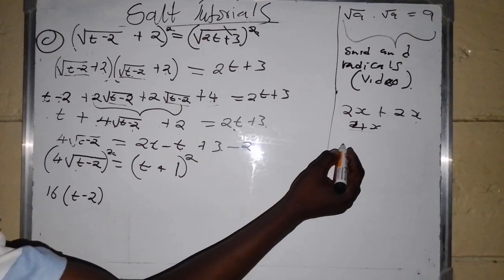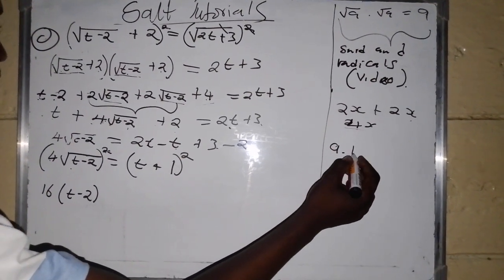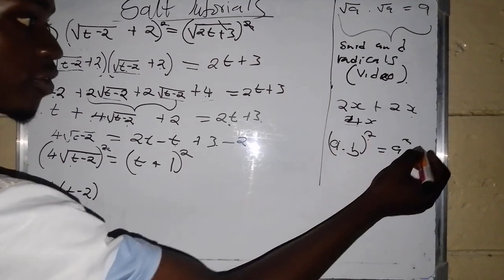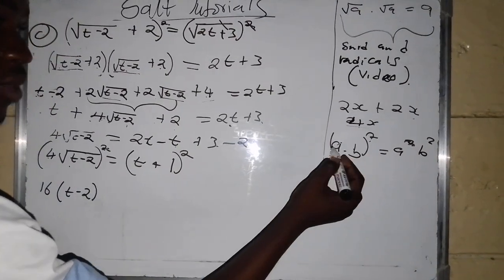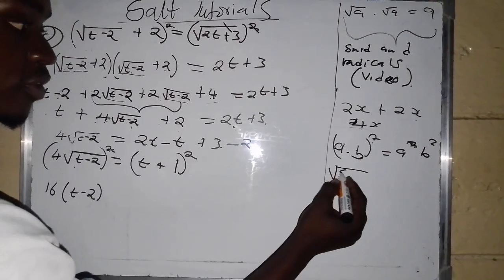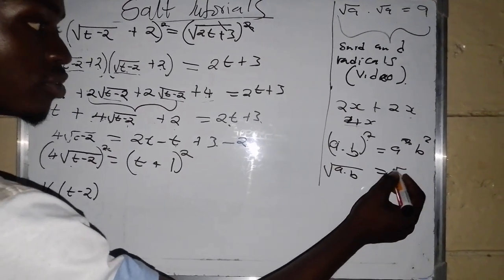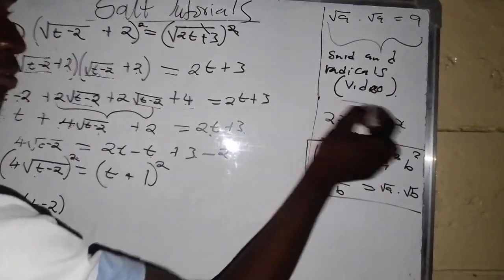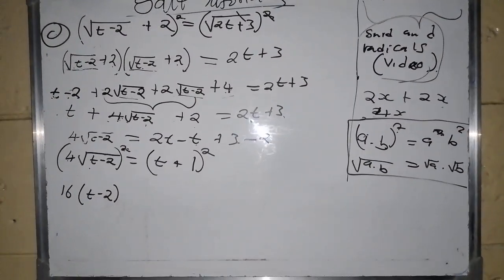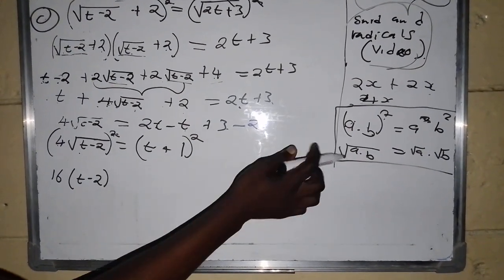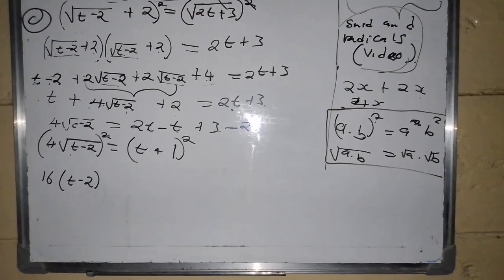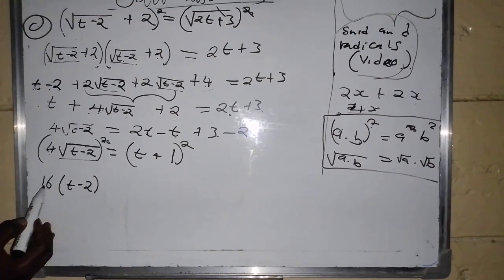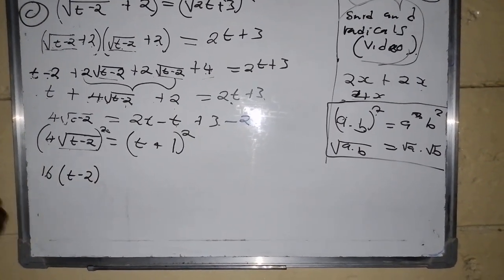We mentioned that if we have a multiplied by b squared, this square is for both the a and the b. So we can write a squared, b squared. Or if we had the root of a multiplied by b, this is the same as saying root of a multiplied by root of b. This as well is found in the video we've mentioned. So locate the surds and radicals video which we made last time. At least you can relate where these radical properties are coming from. So this squared is for both the 4 and this one. So 4 squared I'm going to have 16, but this squared will make the radical cancel. I'm going to have t minus 2.